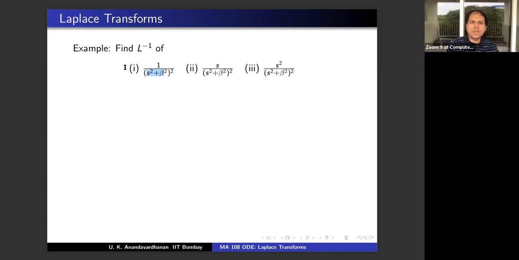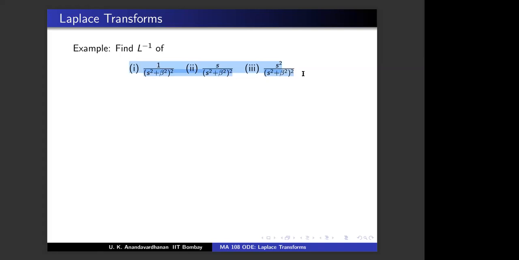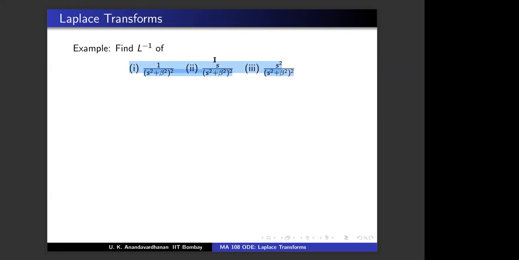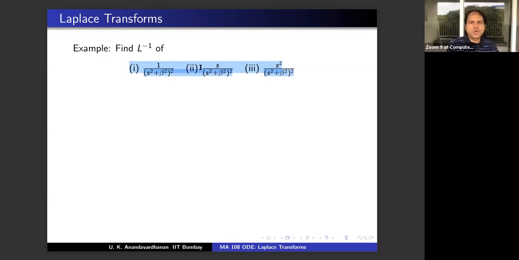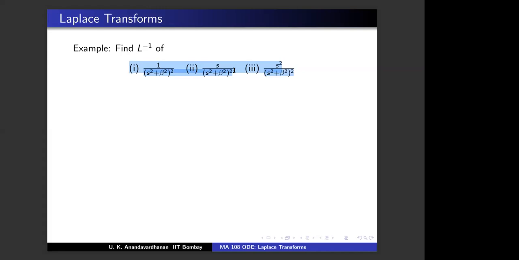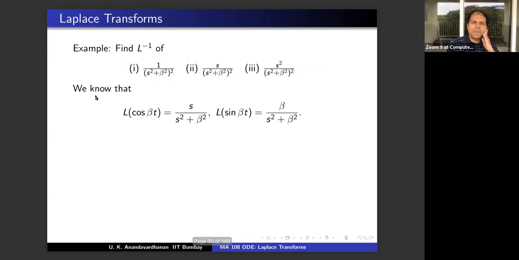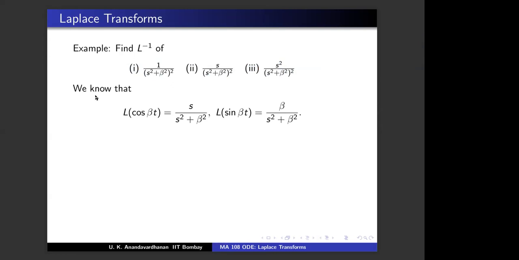So which one did we do first in these three things? You remember? Second we did, and using second in order to come to first, will you do derivative or integration? Integrate, because first is second divided by s. So you do second first, and observe that first is second divided by s. That tells you you integrate the answer. And third is second multiplied by s. That tells you differentiate. Okay. So recall quickly. L of cos beta t is s by s square plus beta square.